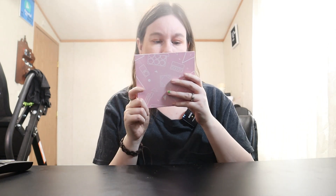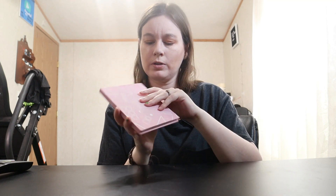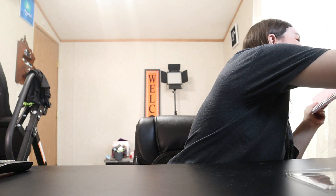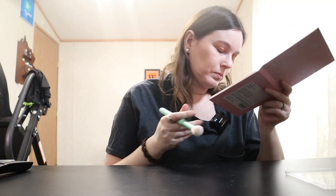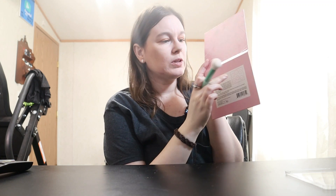Now for blush. I haven't used this in what feels like a long time. This is the OFRA Charm Your Cheeks Mini Mix palette. I think I got this in Boxycharm. There are your choices for blush. I didn't really figure out which one I wanted to use beforehand — let's try this one over here. I haven't really used that one much. It has the tiniest bit of shimmer but not much, and it's a little bit darker. Candy Apple, I believe, is what that one is.